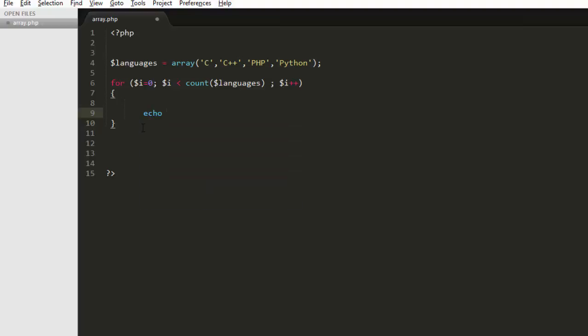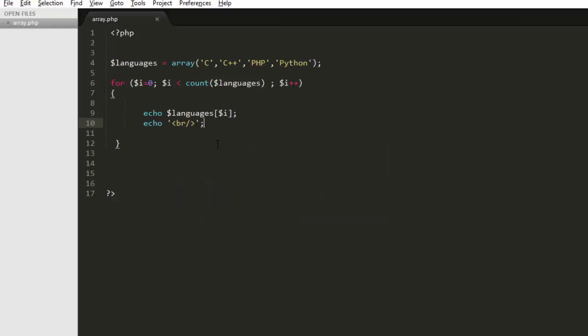Okay, so now I'll just go ahead and print out the values. So we are using languages array, so I'll take $languages, and inside this I'll just use $i. That's it, we are done. It will print out the array values. I will also take a br. I usually write it after loop. Okay, now you can see the values over here. C, C++, PHP, Python. Using loop, it becomes really easy to fetch array values, and that's how you use indexed array in PHP.